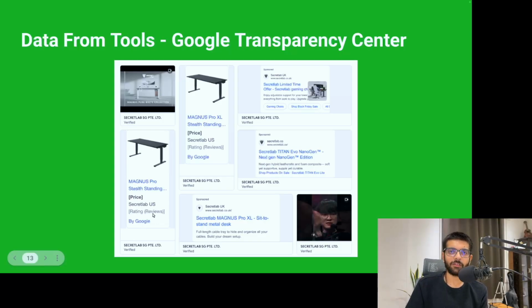You don't need a competitor analysis for that, but I'm just pointing it out, right? Then in terms of product listing, you will be able to see their product name at the top, followed by the size of the product, and then the description of the product. You'll be able to see what kind of search ads they are running in terms of their ad copies. You'll be able to see the site link extensions which are coming, called gaming chairs, Black Friday shop, etc.